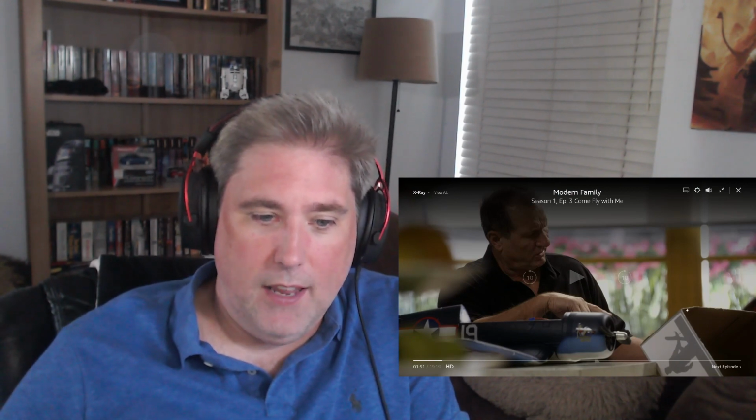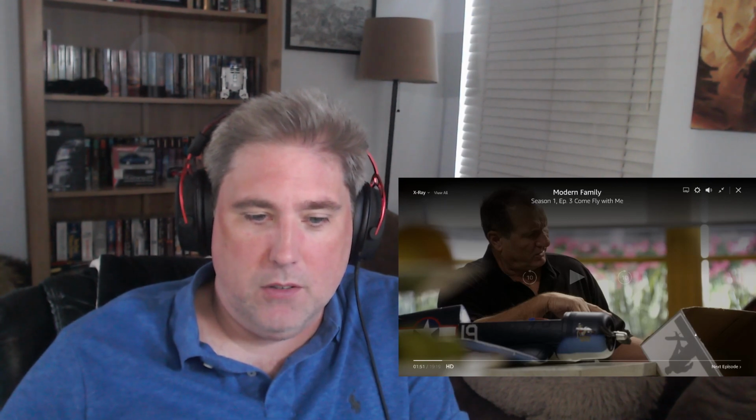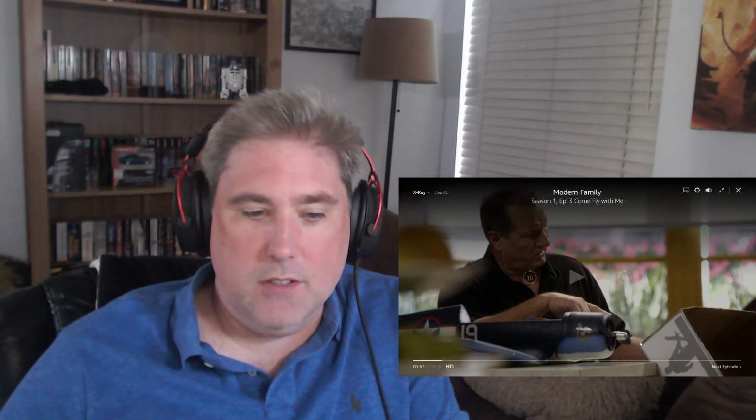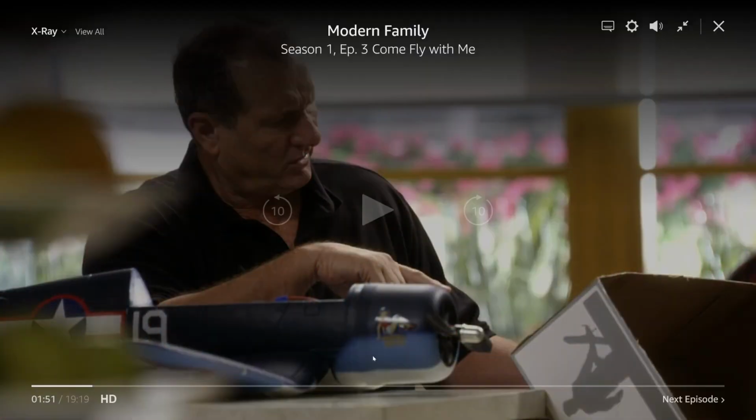Because if you look at these edges right here along the box, you see how it's kind of cut up. We had to cut that box down a little bit to make it fit. And then if you look right here at these edges, you can see it's actually coming up a little bit, and you see these trimmed pieces off the edges right there. So you can see that we actually did this one in-house. And, you know, there's some small inconsistencies, but we did a pretty good job. I think it looks pretty good.